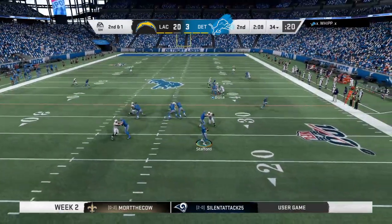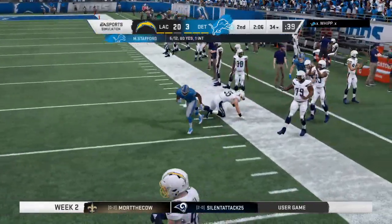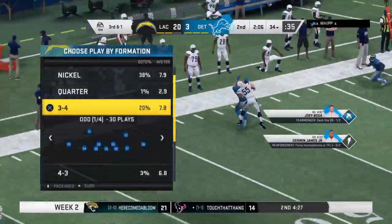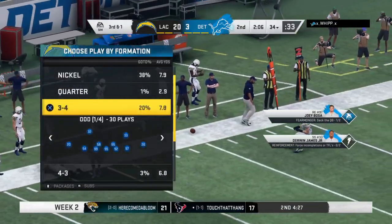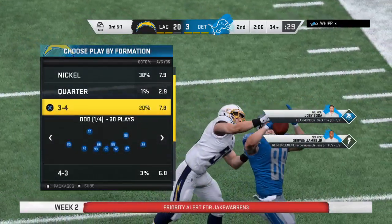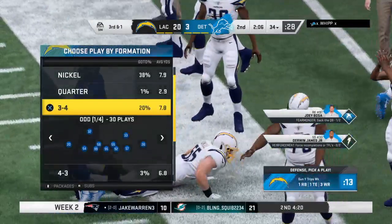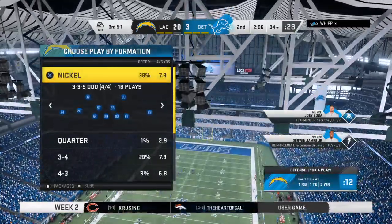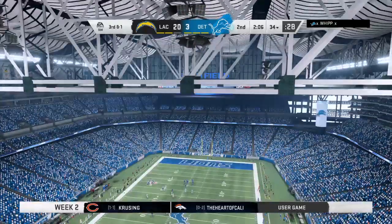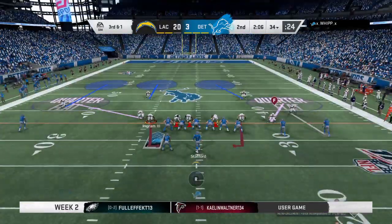Stafford now to throw. And that's going to be incomplete. Too tough, hold on to that one. It's 2nd down. You get a tight end like this, and you know he's used to dishing out punishment, but here, I'm curious to see what he's going to have to absorb. Contact, and as a result, unable to hold on to the football. They tried to throw on 2nd down, unsuccessful. Now it's 3rd and 1.